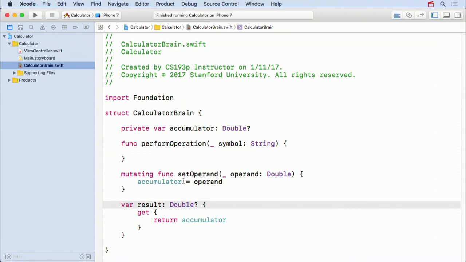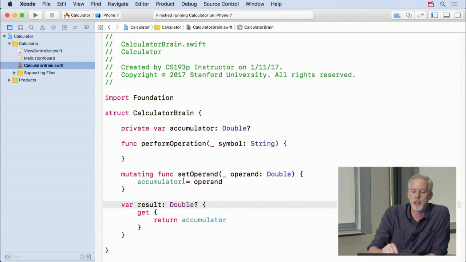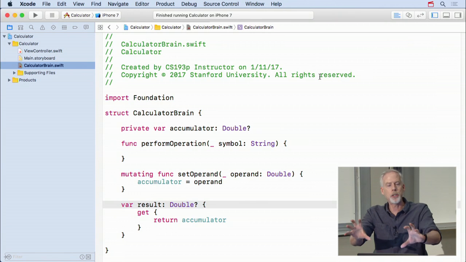All right, so that's a good start to the implementation of this thing. But before we go any deeper in this implementation, let's go back to our controller and use this public API that I just designed. I want to use it. So I'm going to go back to my controller. Now I want to have my controller and my model on screen at the same time, just so I can see them side by side.